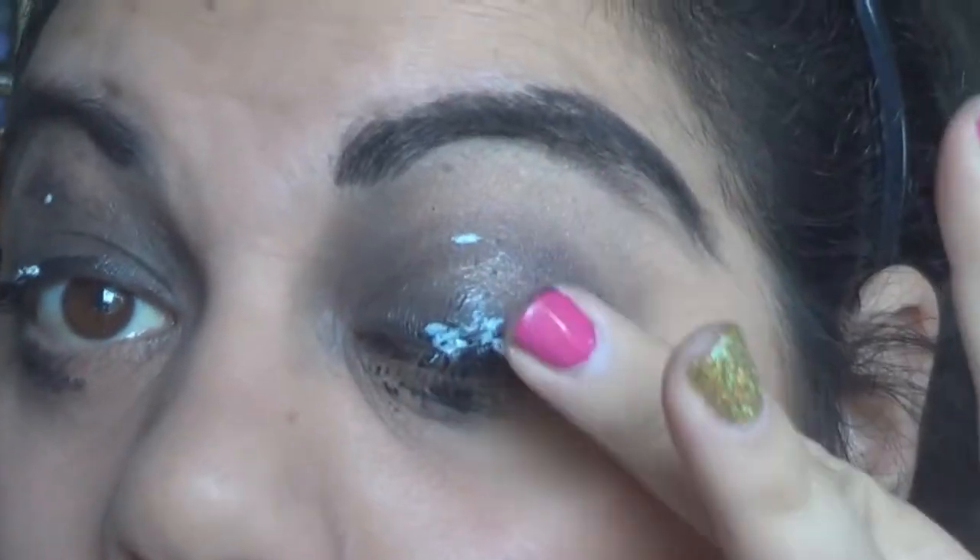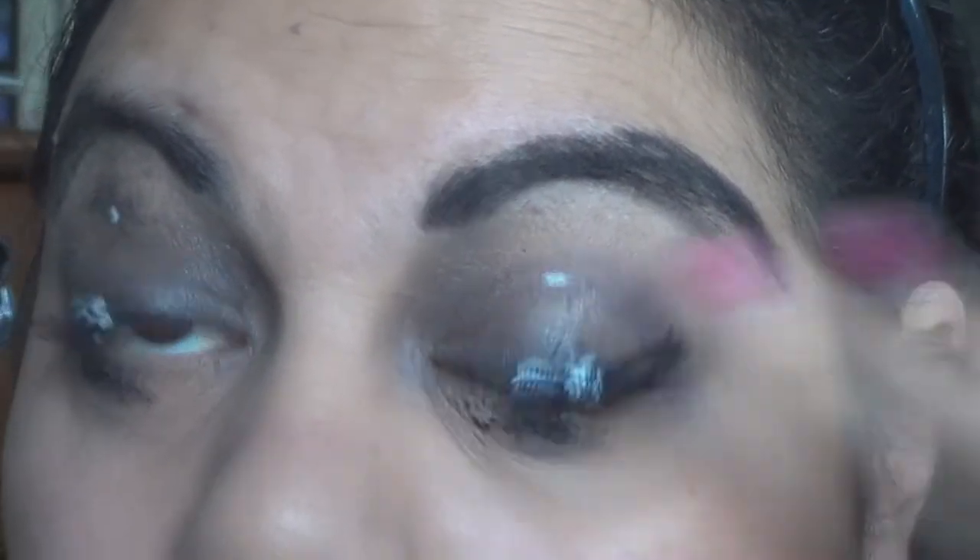The next makeup thing I literally suck at has to be applying false eyelashes. I just can't seem to apply them very well. I put the glue onto the strip, let it dry till it goes tacky, then try to line it up to my eyelash — but I just can't get it perfect. The glue goes everywhere. I feel like it's on my lash but really it isn't. I try the other one and it's just dangly, not looking very good at all. There's my attempted lashes.